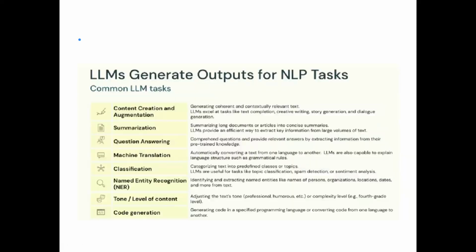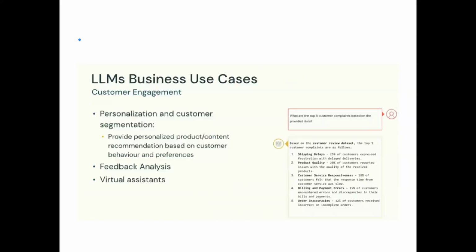Again, coming back, we are more interested in business use cases. From now onwards, all the slides are really interesting. You will get a lot of results from the next few slides. The first thing is how we can use LLMs in business use cases. That is the most interesting part. First is content generation, content augmentation, and summarization. You can give a text and tell GPT to summarize it. Then question answering, machine translation, classification, named entity recognition. I know most of these are not understandable by you. I'll come back to this slide later. Better to show you some examples.